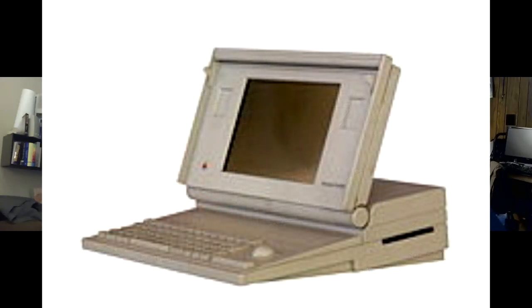Well, what about some of the machines that are designed to be portable? So what about the PowerBook series or the Macintosh Portable? Start with the Mac Portable. What about that one? Well, the Mac Portable, I wouldn't.